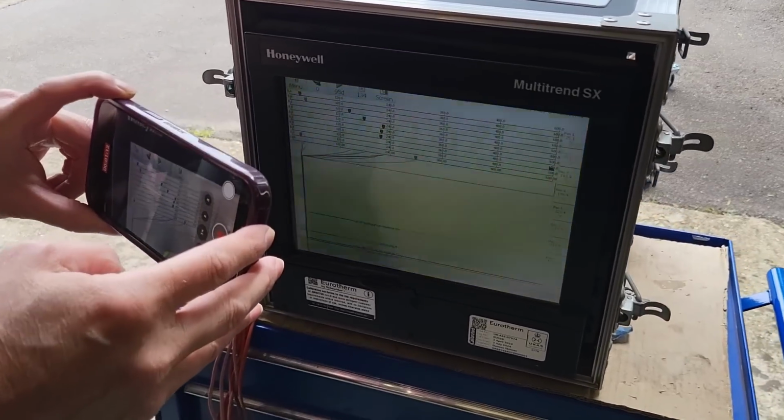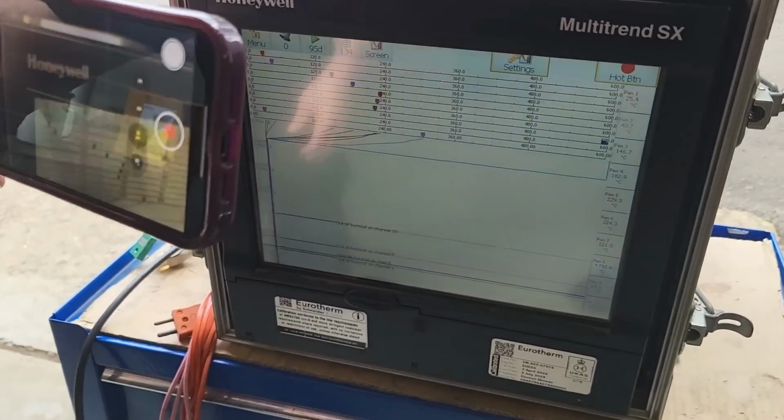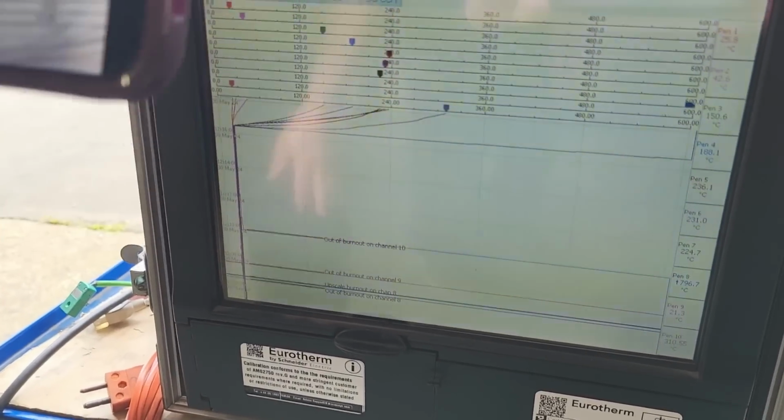What's the one that's leading? That's the pipe one, is it? What channel is it? This one here. Yeah, I mean, what channel number? Good question. It should be the hottest one.